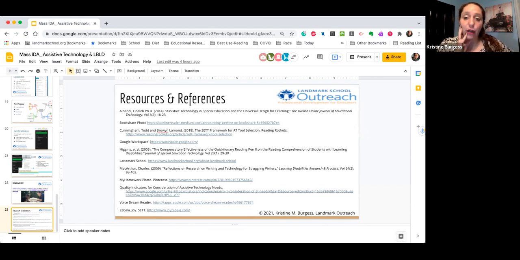I think current research would suggest the later grades of middle school would be a relevant place, as the pace and the volume and the complexity of materials start to get a lot more complex, and assistive technology could assist students in keeping up at that higher middle school level. But if they're getting the right kind of support and instruction, we might as well keep it out as long as we can.